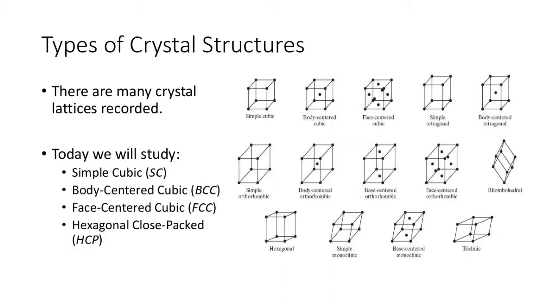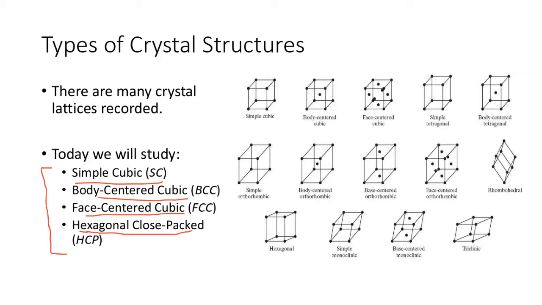Alhamdulillah. Let's move forward. Before jumping on, I want to show you that there are many types of crystal structures, and many types of lattices which have been recorded by experiments, by looking through a microscope, by discovery, many things. But inshallah today we will study these 4 crystal structures: simple cubic, body center cubic, face center cubic, and hexagonal close packing. If you study these 4, inshallah, you will get enough knowledge of how to calculate the atomic radius, and the relation between A and R. So these things you can calculate easily for all of them.